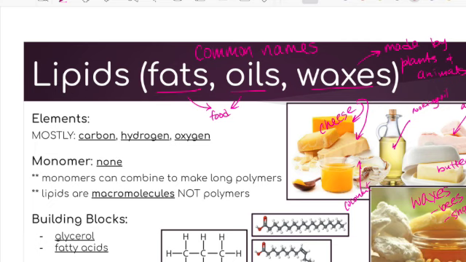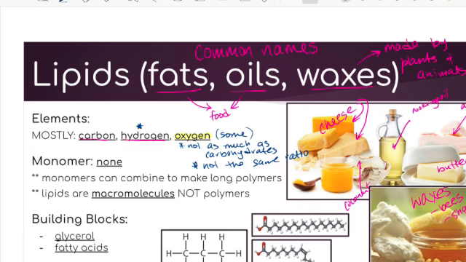Lipids are mostly made of carbon and hydrogen. They're also made of some oxygen. There is some oxygen in it, and it's a fairly significant amount. It's not a small amount, but I would just say some. It's not as much as carbohydrates, or at least not in the same ratio. There's typically more carbon and hydrogen than oxygen, and predominantly, the most is probably hydrogen.